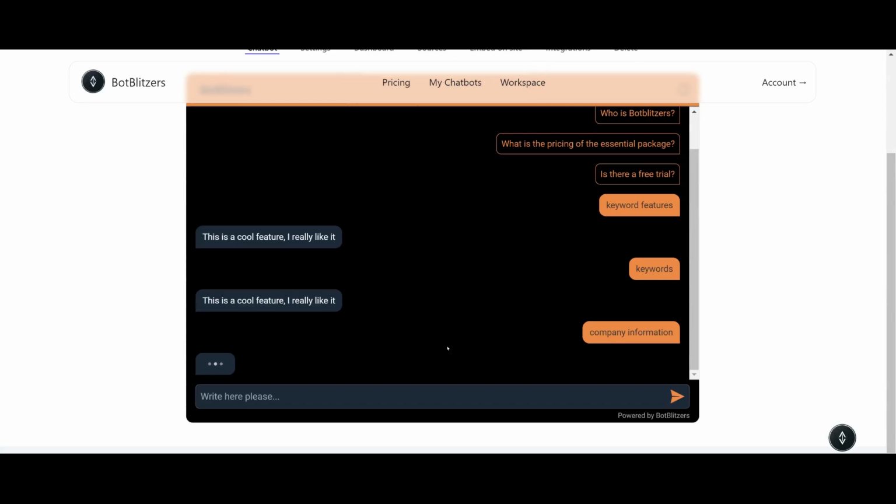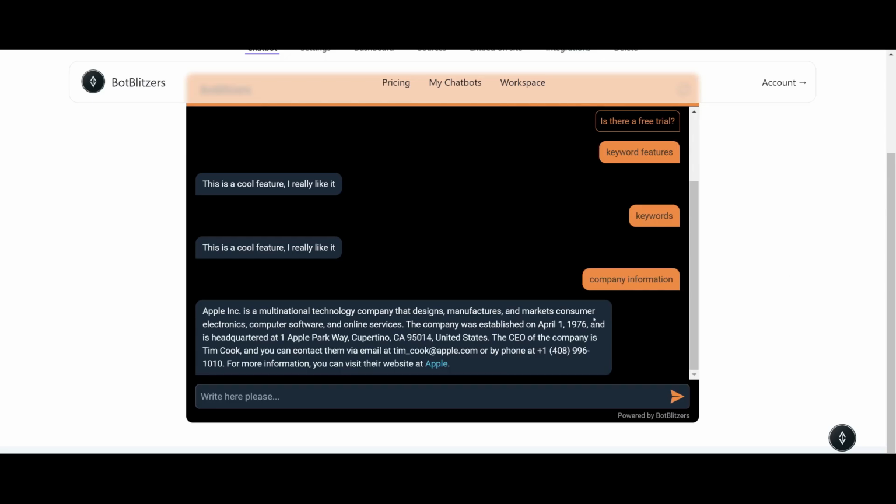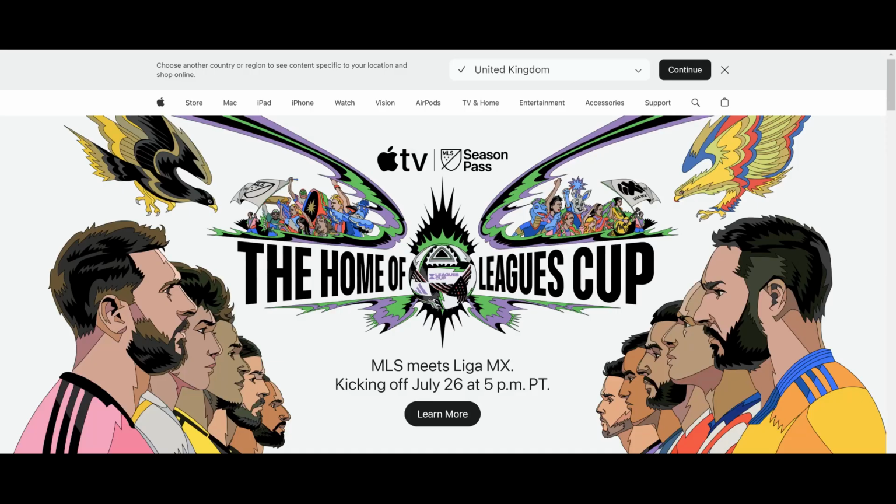Let's see what it comes up with. There you go. Although it's not quite in a neat format, you can add that to a prompt. But usually it has almost a bullet list, with each item individually on a different line. But all the information is here, and if you click on the link, it'll take you to the website, apple.com.